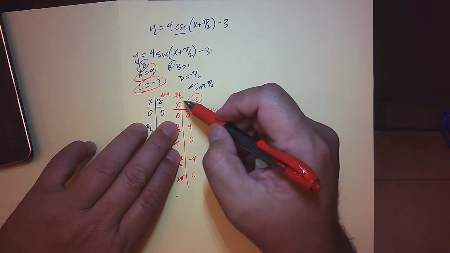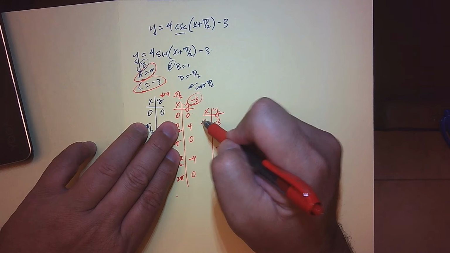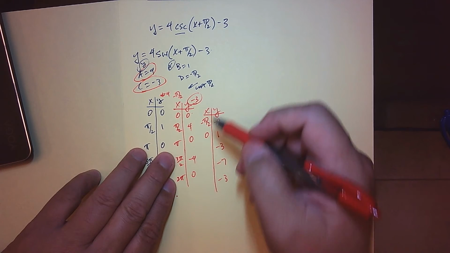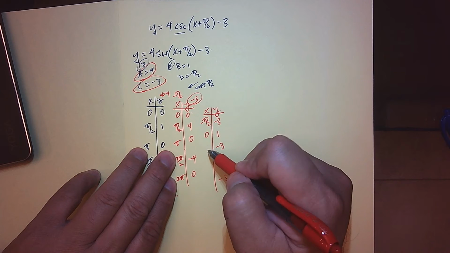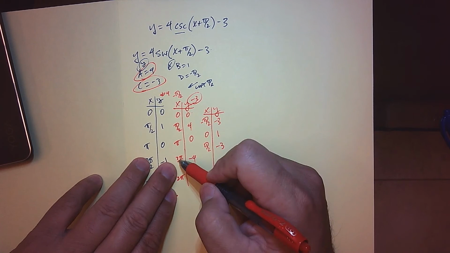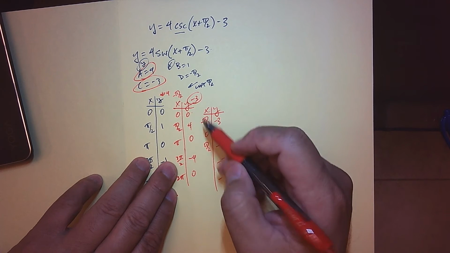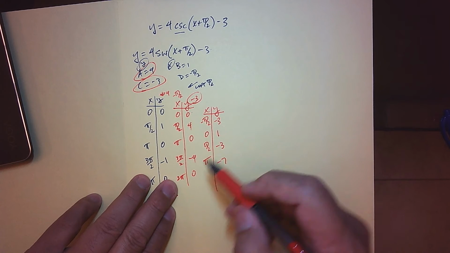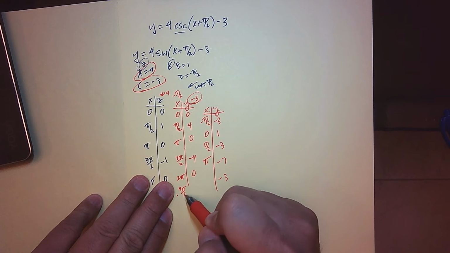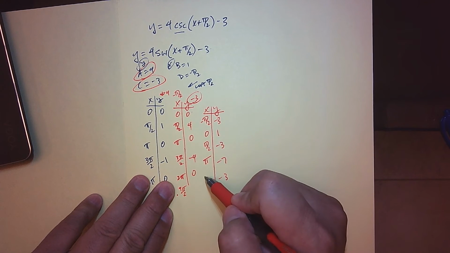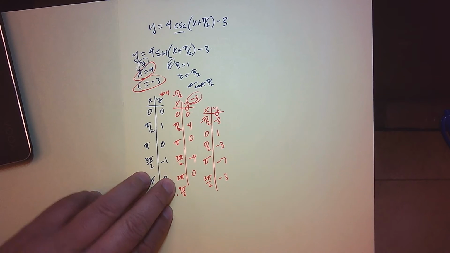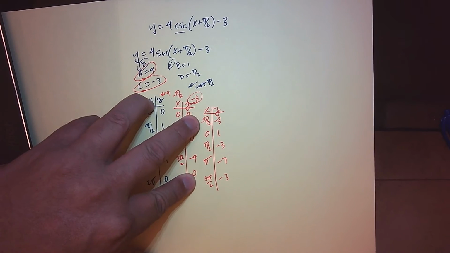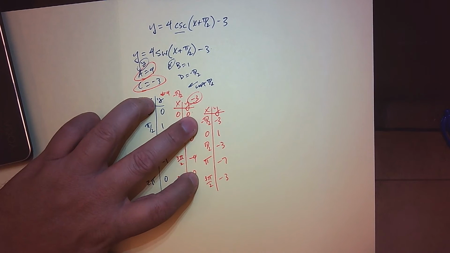And then subtracting pi over 2, we get -pi over 2. Pi over 2 take away pi over 2 is 0. Pi take away pi over 2 is pi over 2. 3 pi over 2 take away pi over 2 is basically pi. And then 2 pi take away pi over 2, well, that's 4 pi over 2 minus pi over 2, which is 3 pi over 2. And you can see that the interval hasn't changed in terms of its period.